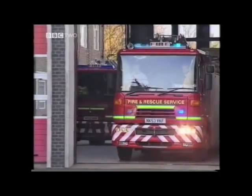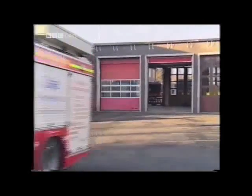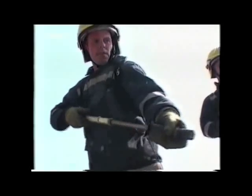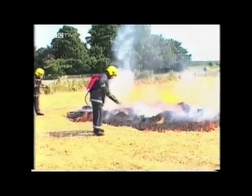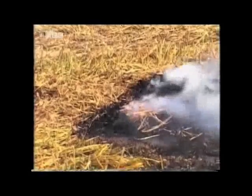Developing this hydrogel for use in firefighting, firemen found that spraying the gel into the path of the fire would put the fire out. At Morepo fire station in Northumberland, firemen have been getting to grips with this new technology. The firefighting gel comes as a powder in crystal form — a super absorbent polymer — which they mix with water in a backpack: about 25 grams to 20 litres of water. It effectively makes the water turn into a thin gel, which makes it stick to things more readily. Rather than attacking the fire itself, they spray ahead of the fire, and because it's a gel, it sticks to items such as brush or blades of grass, so that when the fire gets to them, they're already wet.